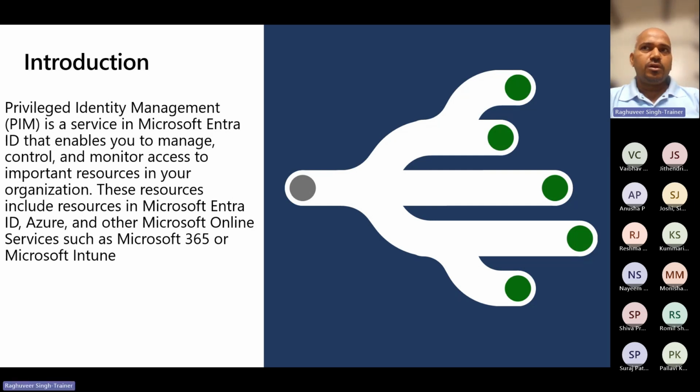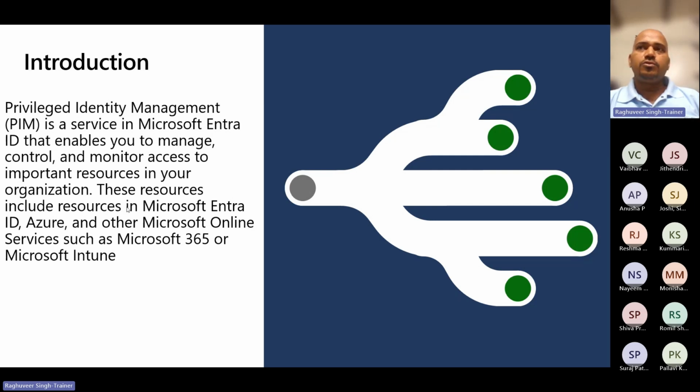So compute is the service, or virtual machine is the service that Microsoft provides. When I create a virtual machine, it's a resource for me. So I will be able to manage and monitor access to my important resources, which are my virtual machines, my databases, my users, Entra related resources. So whatever you find in Entra is also a resource. Similarly, whatever you see in Azure subscription is a resource. So I will be able to manage my resource.